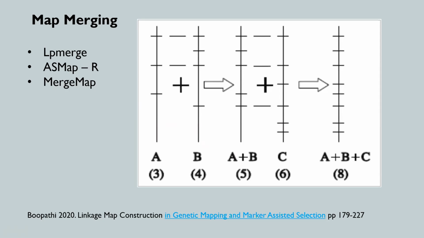So the idea is to saturate the map with multiple markers which were derived from multiple populations. The same thing, for example, if I have to develop this particular map with 8 markers, it might take me time to use these markers again in these populations. So we're talking about a bit of time and a bit of resources.